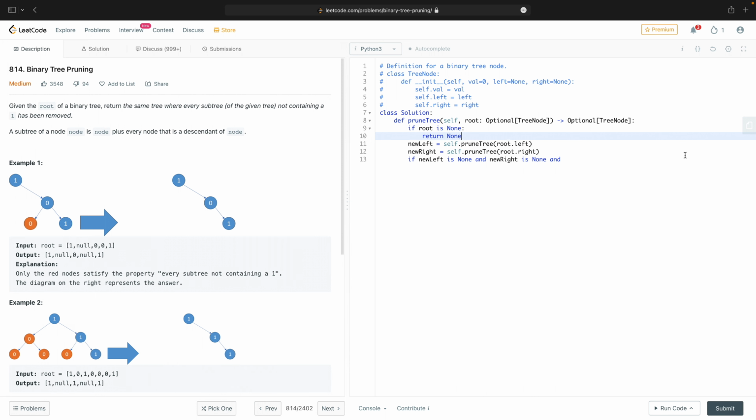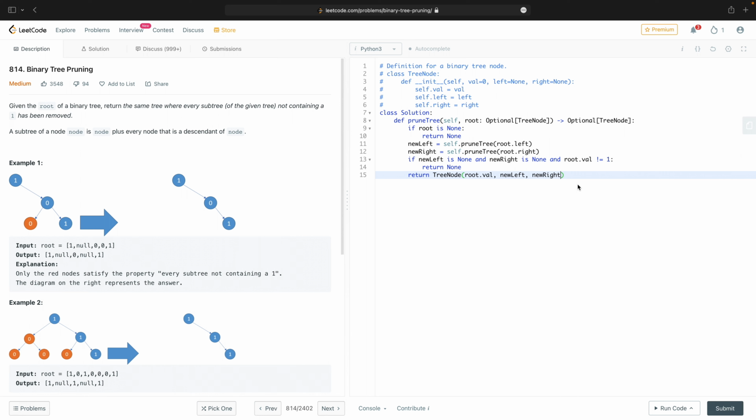And root.val does not equal 1, return none. Otherwise, I want to return a tree node with root.val, new left, new right.